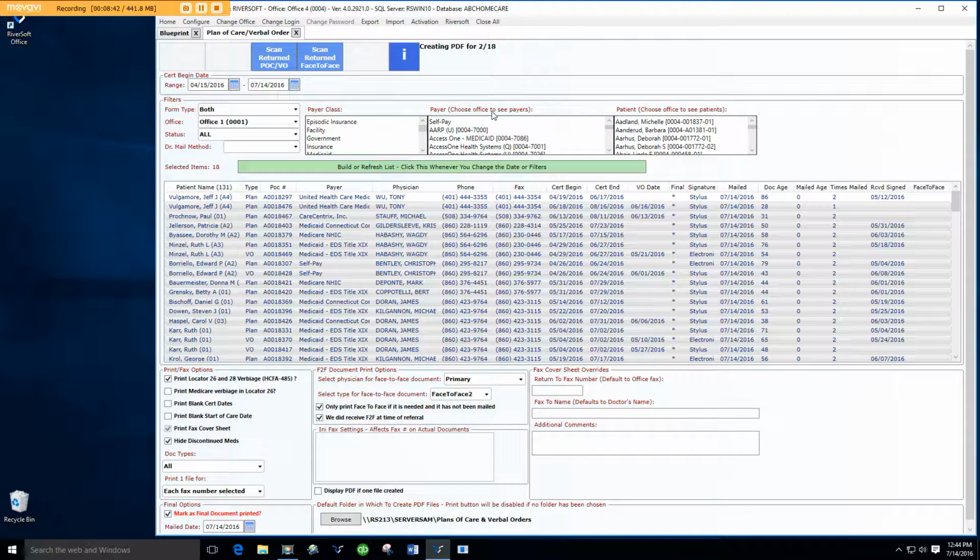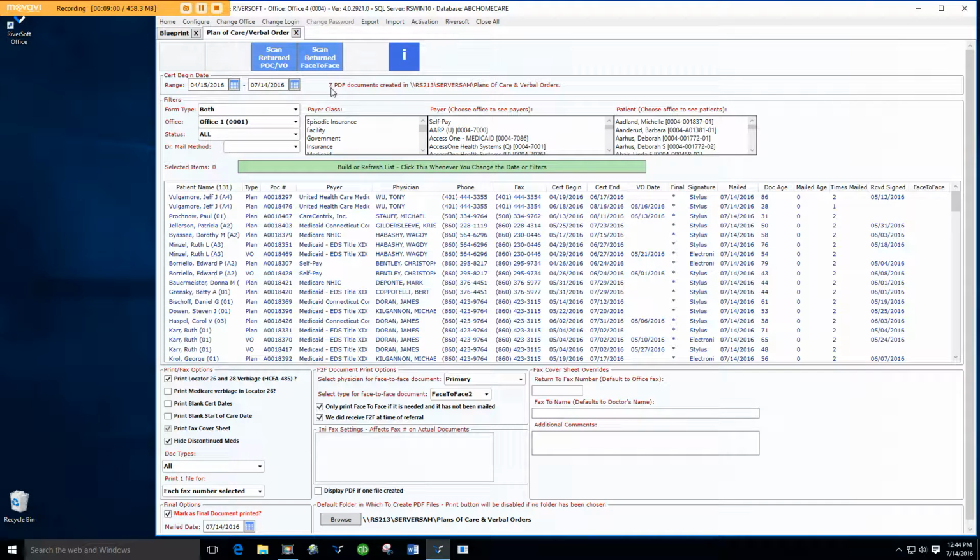Okay, it says it's creating 18 PDFs, but it's smart. It's going to recombine those 18 PDFs into 7 PDFs with any luck. I hope I'm right. Drum roll, please. Here we go. Voila. 7 PDFs are written.